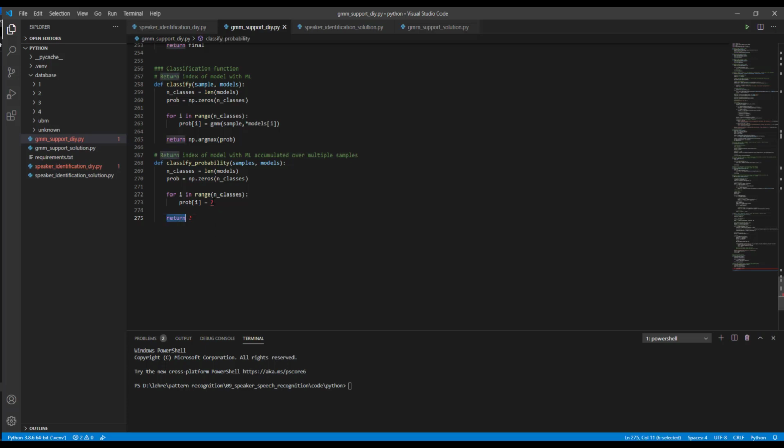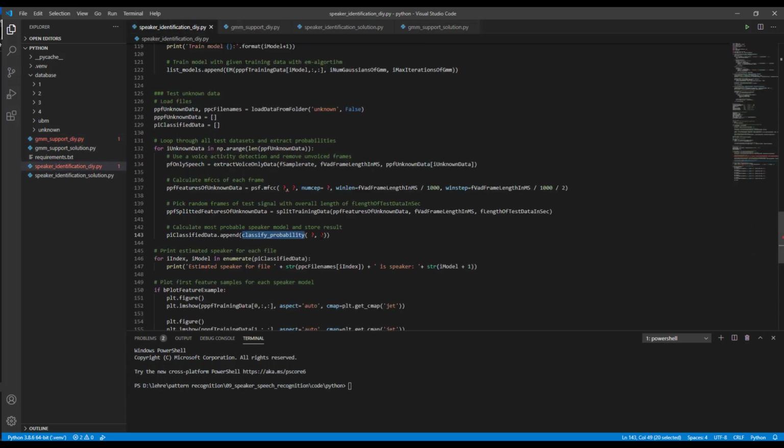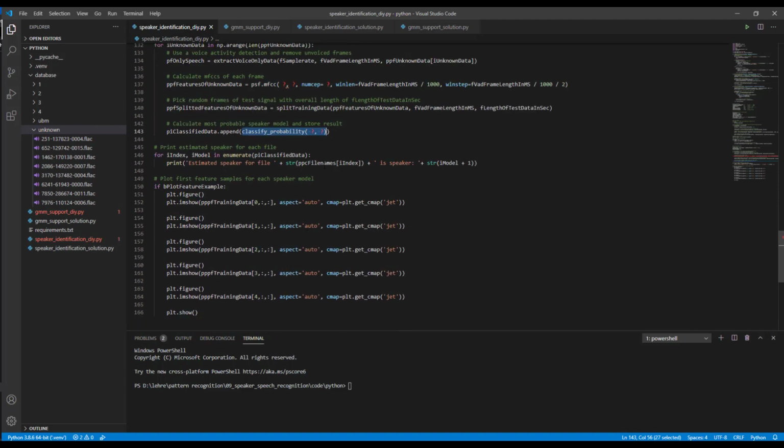So you can think for yourself what you need to write in here. Afterwards we have classified our data for each of our unknown files and have picked the model with the highest probability. And the last part is just writing the file names and the estimated speaker in the console.